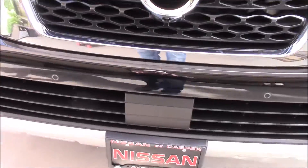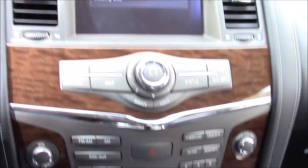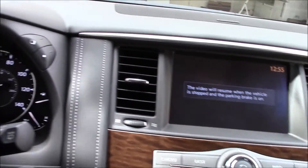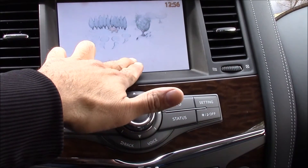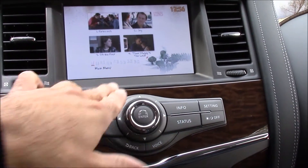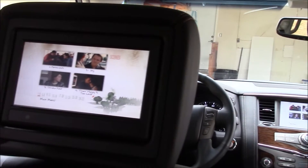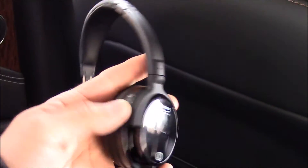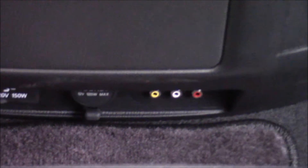The front camera is located right underneath the Nissan emblem. Let's check out the DVD system. We're testing it out with a movie. It's telling me the video will resume when I apply the parking brake and it's in park. They do sell gadgets that will bypass that parking brake feature so you can watch while driving, but it's meant for safety. On the rear monitors you can watch the video playback at any time, and you can adjust the angle on those headrest monitors. The vehicle also comes with two sets of wireless headphones, and there are a couple of video inputs — one on the bottom of the front center console, and one inside the center console.